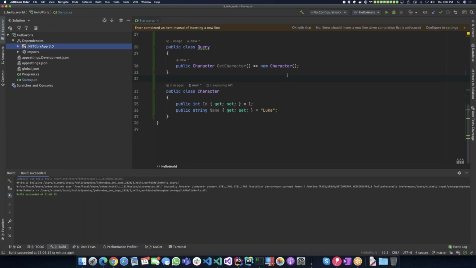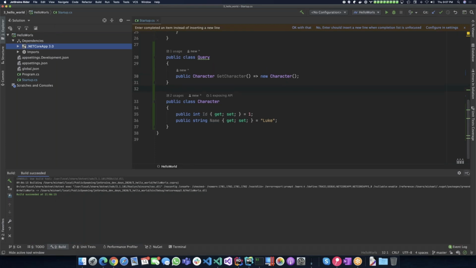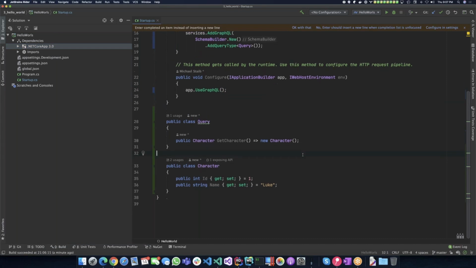But there are two ways actually to build GraphQL APIs. I can use this C#-driven way to build GraphQL APIs, and I also can use a Fluent API with GraphQL.